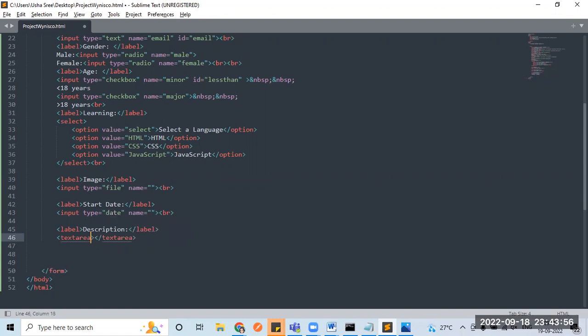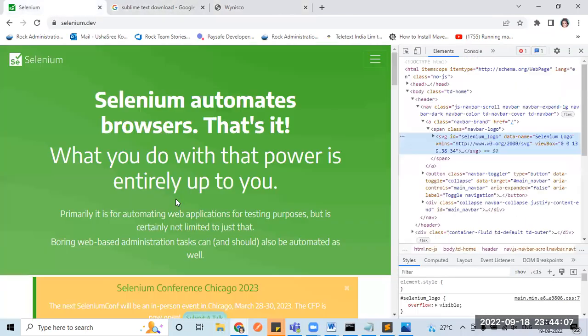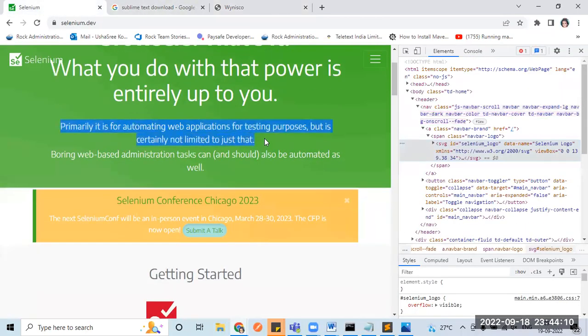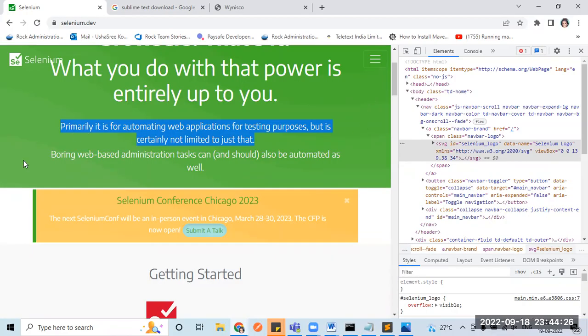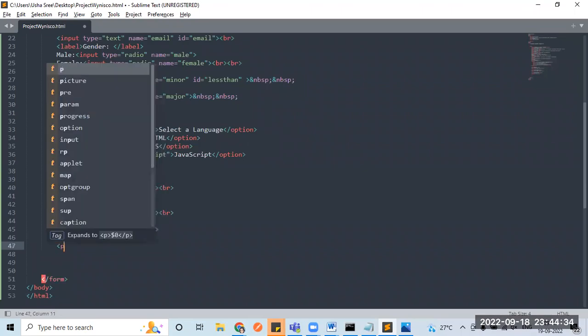But for paragraphs, can't we use P like the one we were doing before? Yeah, but a paragraph is for when you want 3 to 4 lines already entered. This particular one is a paragraph. That means you already entered something and you want to see it. These 2 lines are nothing but a paragraph. But here you want to type something in 2 lines, so it doesn't come under paragraph. You can't use a P tag. For a paragraph, you can't keep an empty text box; you can enter something in a paragraph. Okay, let me show you. So the P tag, you are asking about a P tag.